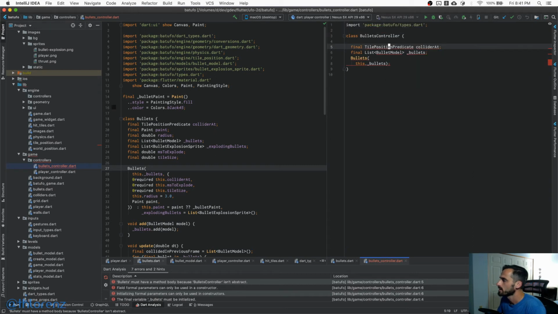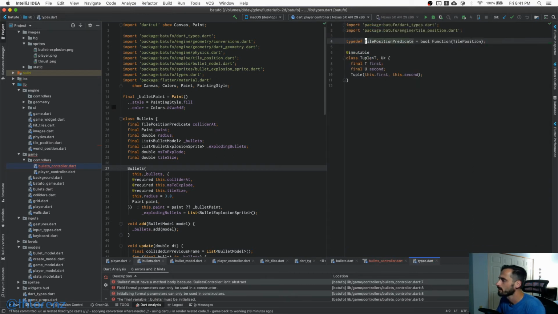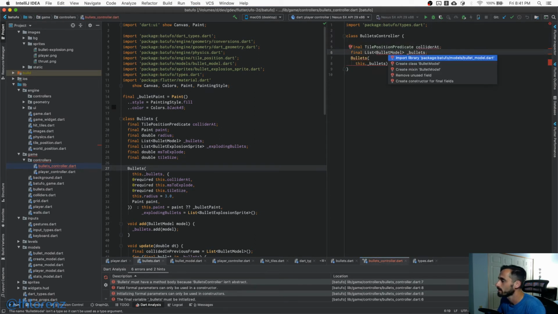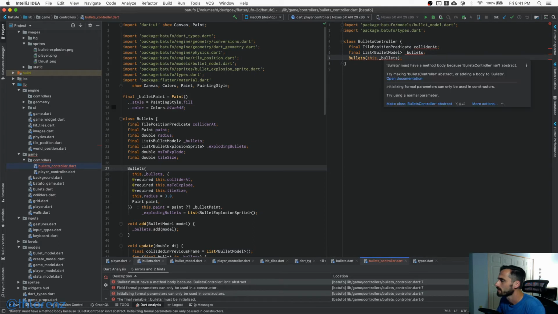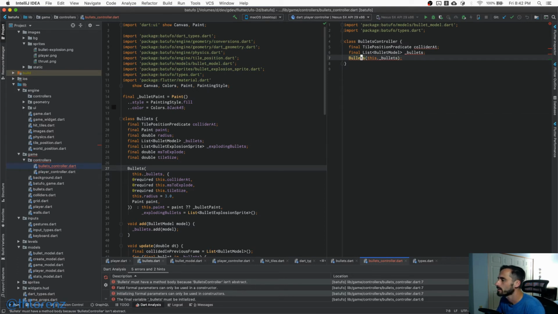And let me just pull this in. We have to be really careful with these types, right? These types have to be pure Dart types only. So if you have types related to UI, we're going to have to create another file for that. So let's see, why is this complaining still? Oh, needs to be bullets controller.